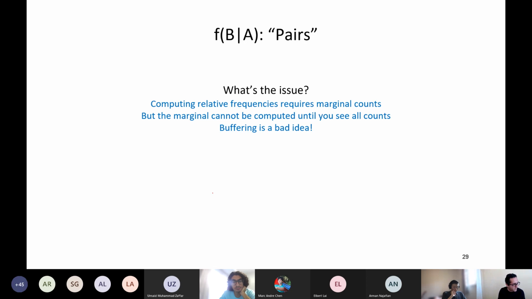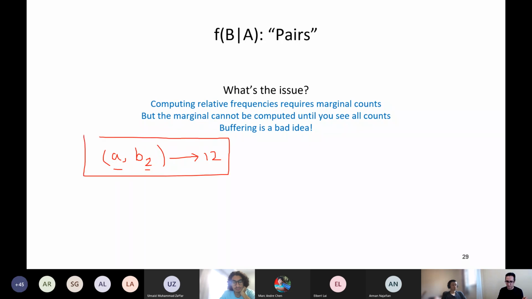The issue is that the information that we need is not there, because in the pairs approach, what do we get? If I use my previous example, I will get something like this. I'm one of the reducers, right? For those particular words like A and B2, Chinese food, do you agree that I get something like this in the reducer?